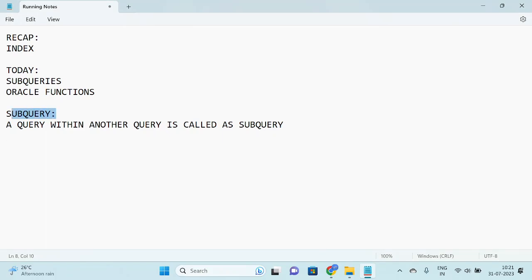So first, let's talk about the select statement, where we can have another query. For example, we are writing like this. Let me open the database.